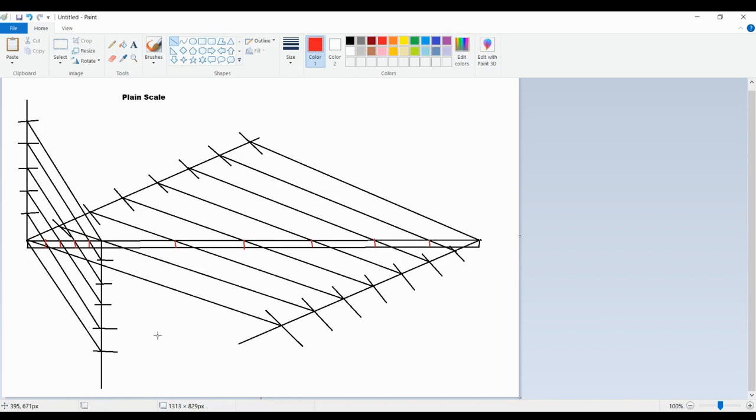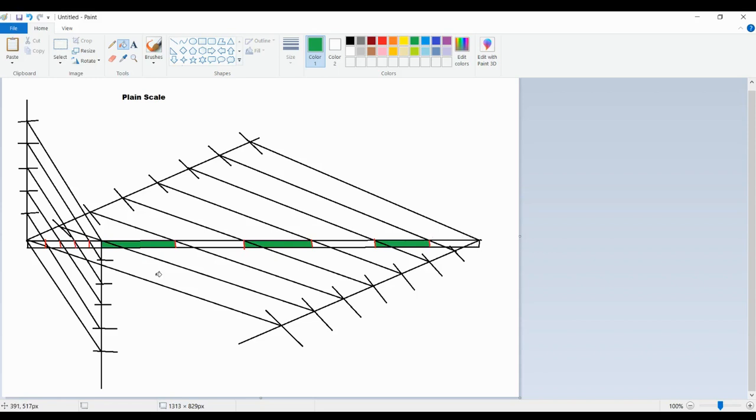After drawing the perpendiculars, the next step is to color this scale. For coloring the scale, the procedure or the pattern which we follow is that we color the first primary and then alternate it after that. Alright, so I'm going to be picking a color. You will be using black only, but I'm picking another color so that you are able to clearly see it. Alright, so this is our first primary division and we will color this. We leave the next one blank and then we color this. Then we leave the next one blank and color this, and the last one will be left blank.